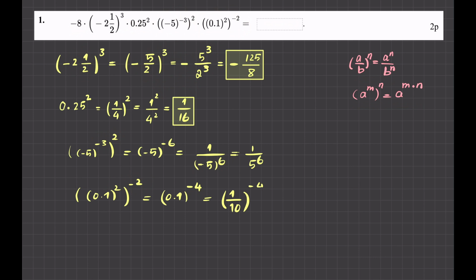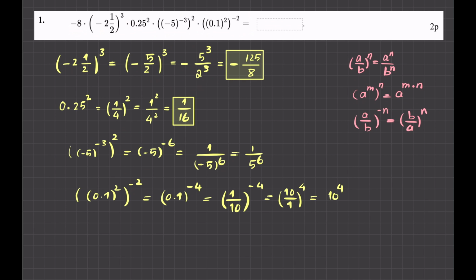It's -4. And then if you remember, during the lesson I told you that if you have a fraction to some negative power, you can swap the numerator and denominator and then you put n up there. So here I can swap the numerator and denominator and write 10 over 1, and then the exponent becomes +4. But no one writes 10 over 1 because there is a simpler name for it, and that is just 10. So that's 10 to the power 4.